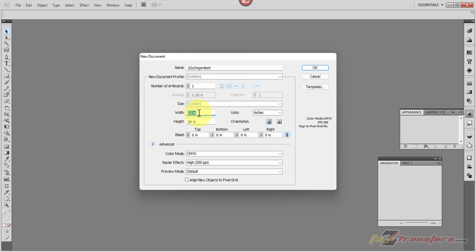Of course it's going to be 22 by 24 in height, and it's going to be inches. Alright, we're going to do CMYK, and we're going to be 300 DPI.